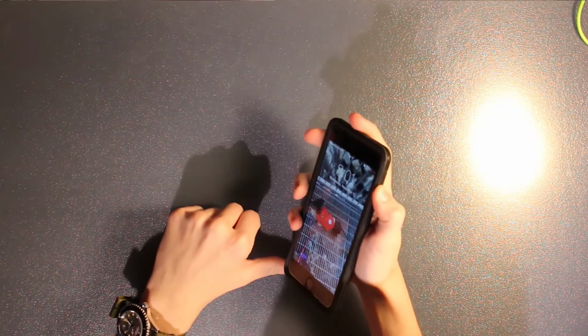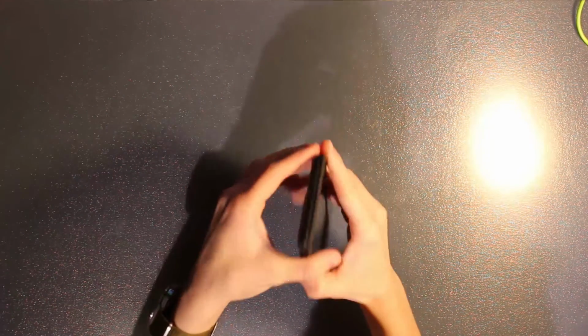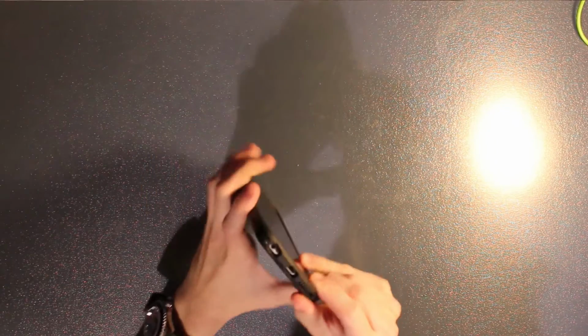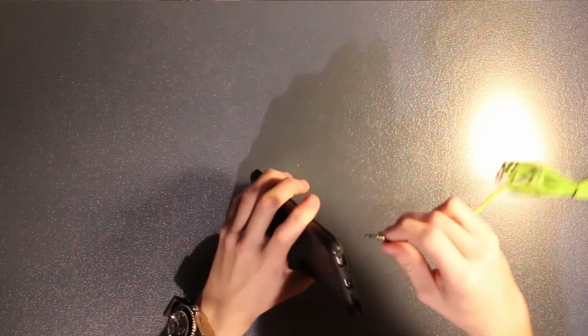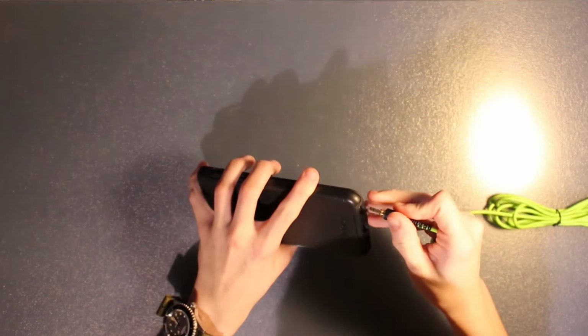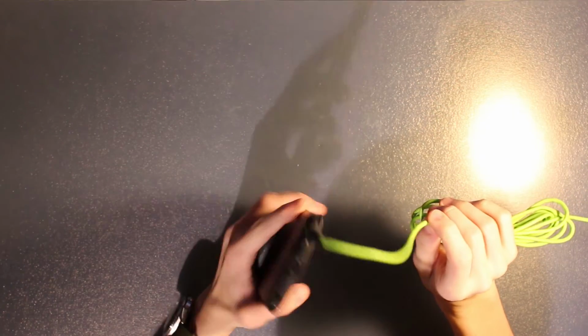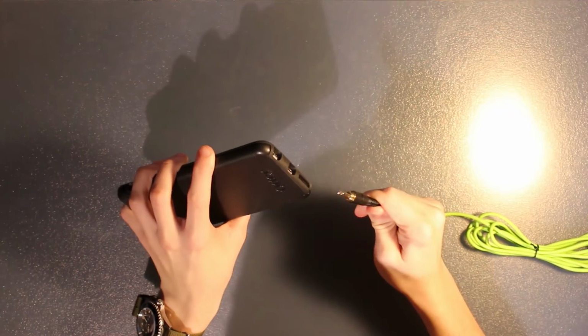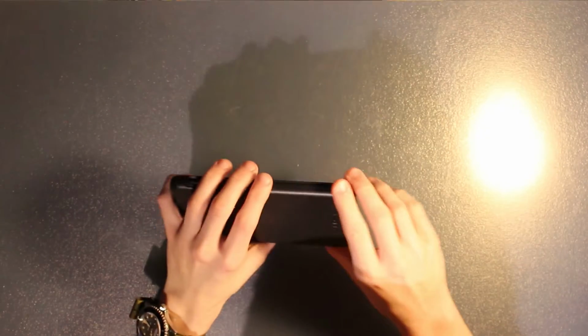The buttons still are clicky. Easily can use the silence switch. Big cutout around the lightning port and speakers. You do not need to put or open a flap again. It fits huge headphone jacks as well. Off my AKG Q701, this is very large and fits in without a problem.